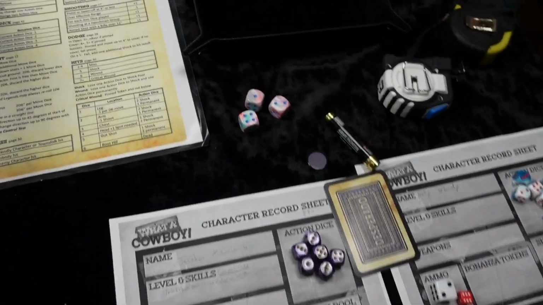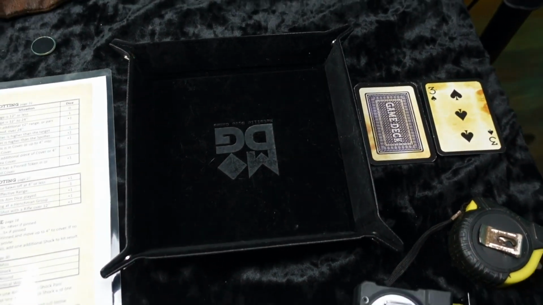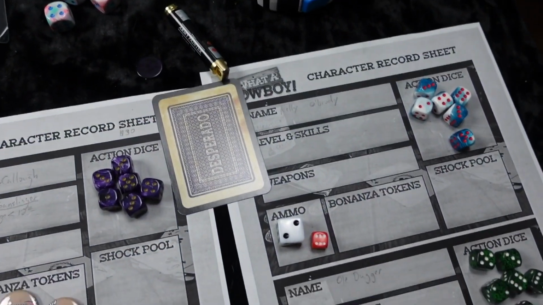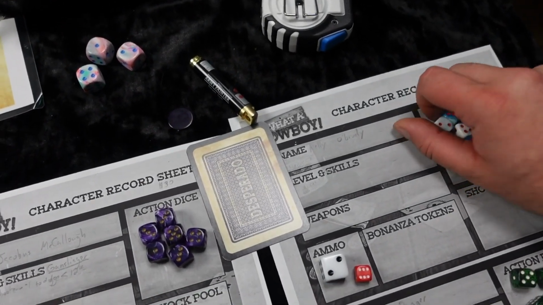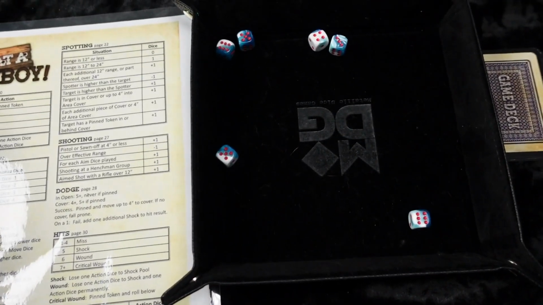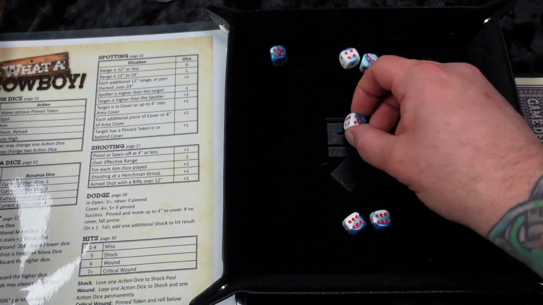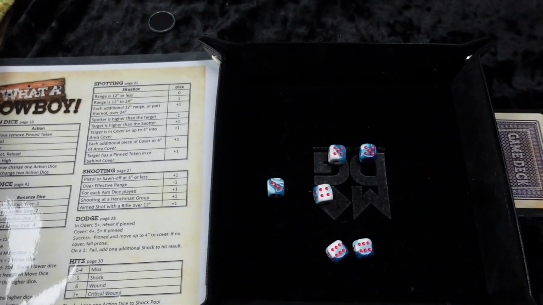So let's draw a card. Let's see who's going to go first. It's going to be me. Simple. We got the black 3, so that goes ace, 2, 3. That will be Nellie O'Brody. So we're going to take her action dice, pick them up off the sheet, roll them in this tray, and sort them out. We got 2 6s. That was a 6, I knocked it over. 2 5s, a 3, and a 4.